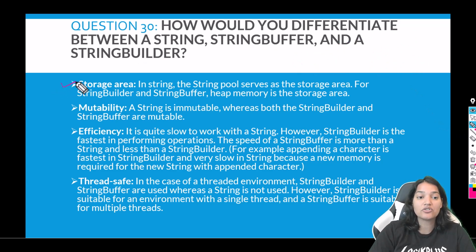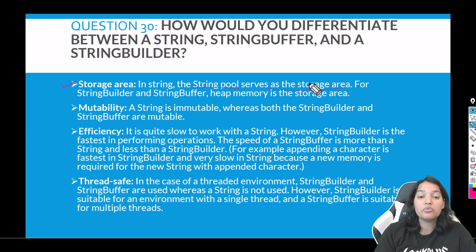So what's the difference here? Related to storage, in the case of String, there is a concept of the string pool, and that serves as the storage area. For StringBuilder and StringBuffer, heap memory is the storage area. So when you use StringBuilder or StringBuffer to create your string, those strings will be created in the heap memory, whereas if you use the String class to create your string, those will be stored in the string pool.